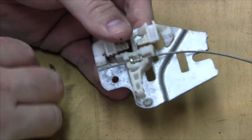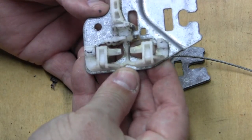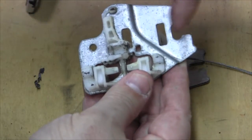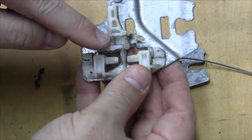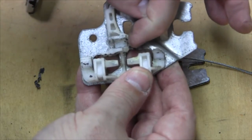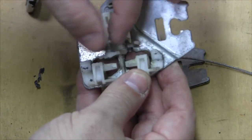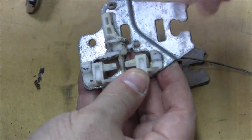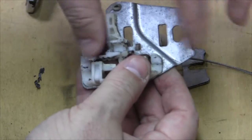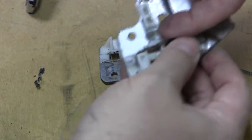What we found a problem with was the piece that was on the rear of the car, the back of the door. And really what happens is this sits just like this. The window gets latched into here. The collet goes right in here. The bottom worked fine, but the top was broken off. Because that top piece is broken off, this bracket was allowed to drop down. The cable would sit still, and the bracket could go this way. It couldn't go this way because it was jammed in.